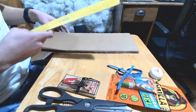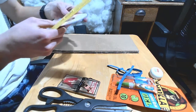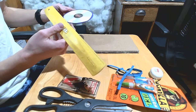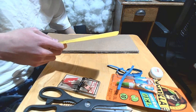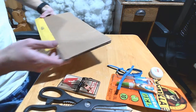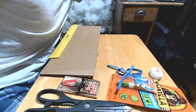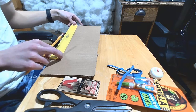We're going to go like 25. Well, no, I'm not going to go 25. Let's see what one of these is. It's almost 12, like 11. So we'll go like 18 centimeters, probably, or 20 centimeters, and then we'll go like 18 centimeters for this. I probably should have grabbed a pencil to mark some stuff out. Also, you might see my cat walk in and off, but I don't know.